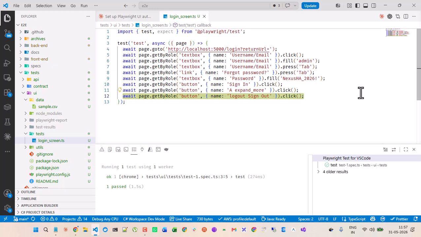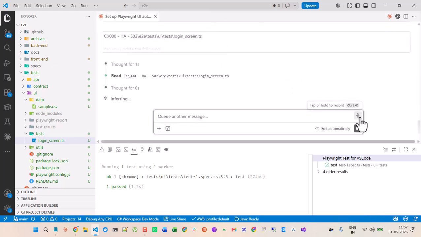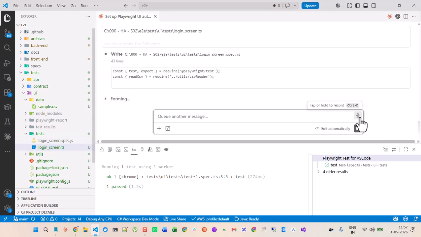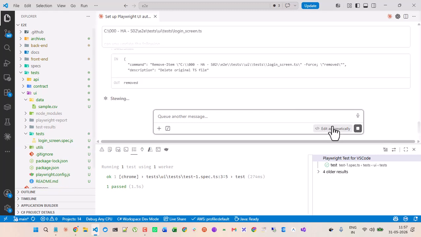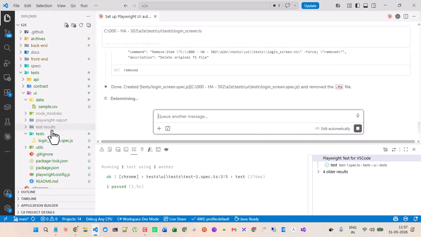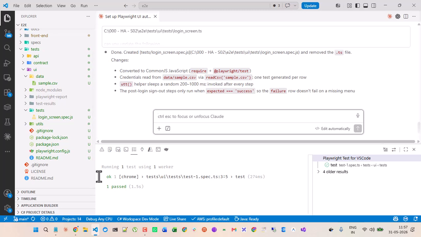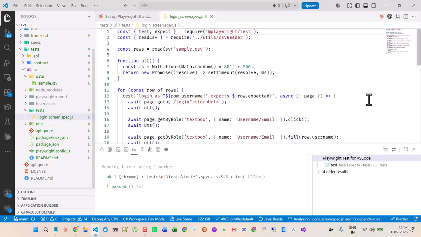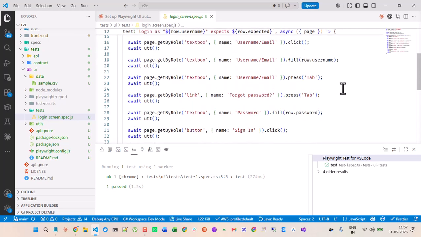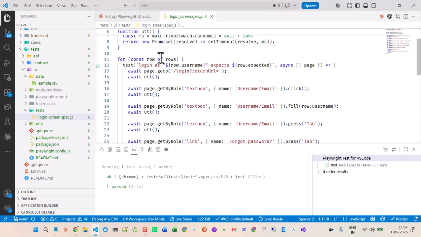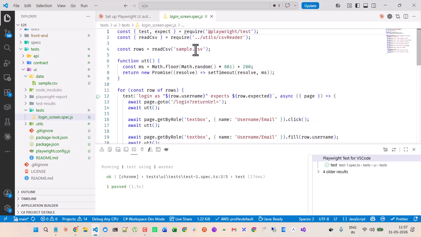Now your specification is going to be updated. Now we can see that the appropriate one has come up with a for every row in rows loop from the sample.csv data. Let's go back to this testing.